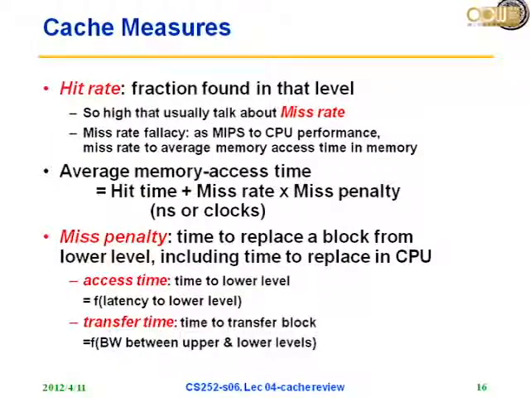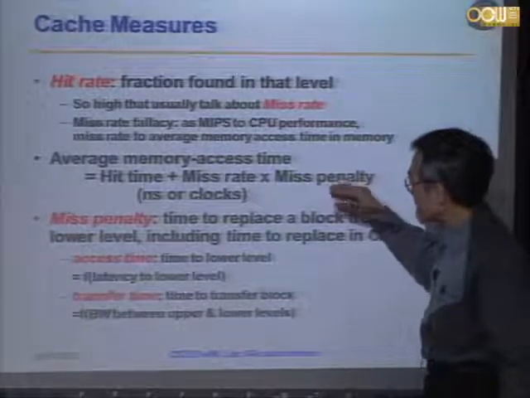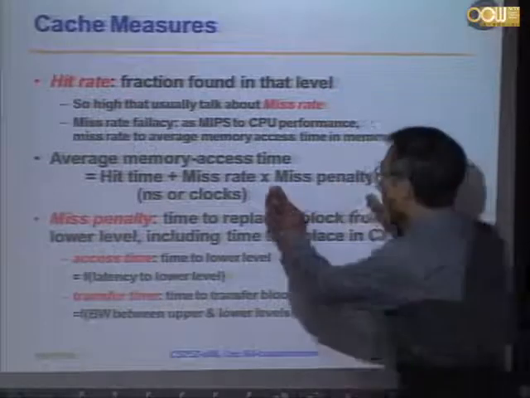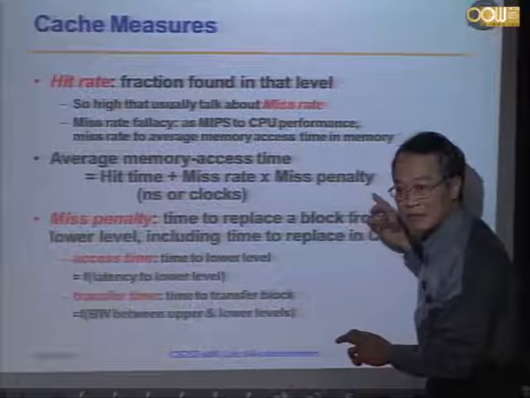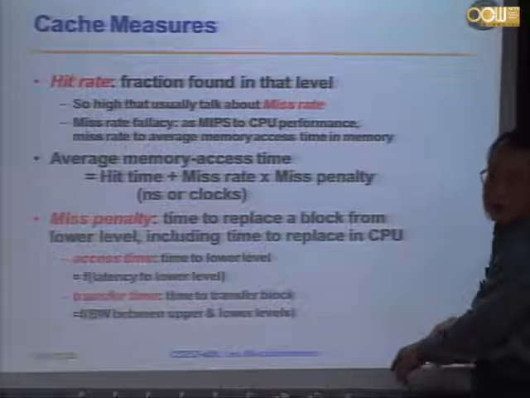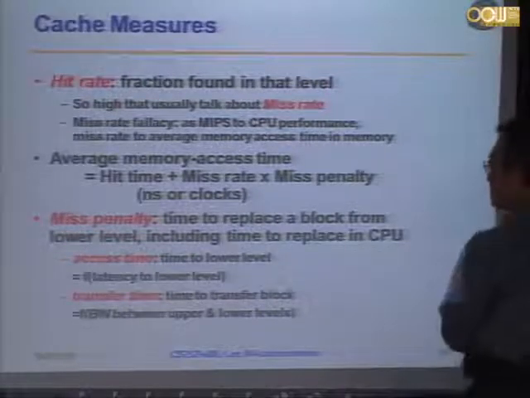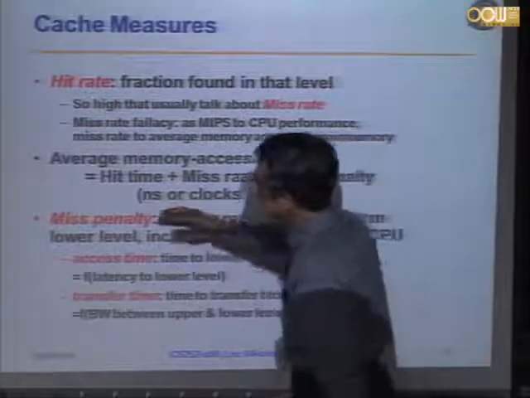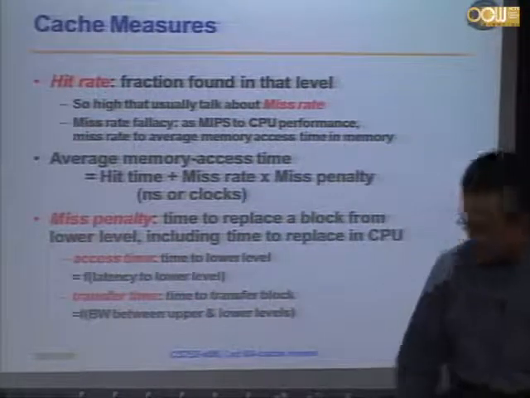Okay, so we look at this before. No, we haven't. So hit rate, you already understand that. And average memory access time is the hit time plus miss rate times miss penalty. And this miss penalty could propagate to lower levels. So be very careful. What is this miss penalty? Expand this term into hit time of the next level plus miss rate times miss penalty of this level. Okay, I got another miss penalty. Expand the term again recursively until you get down to the lowest level at which you can find your information. So miss penalty for the lowest disk level includes the access time and transfer time. This is true for every level.